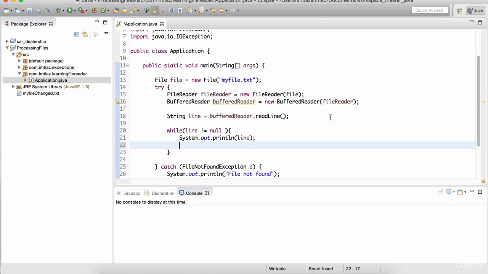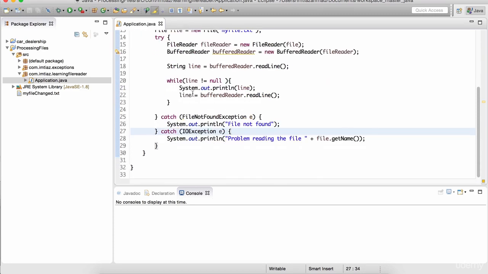And we could just do this again. I'm just going to copy this and paste it right here. So it's going to read the next line and assign it to line until it's done reading all of the lines in the file. And then once that happens, line will be assigned the value of null, and that's when it'll be able to break out of the while loop.